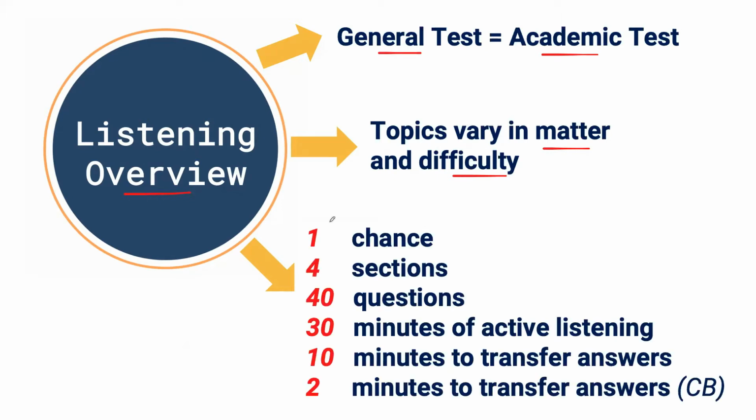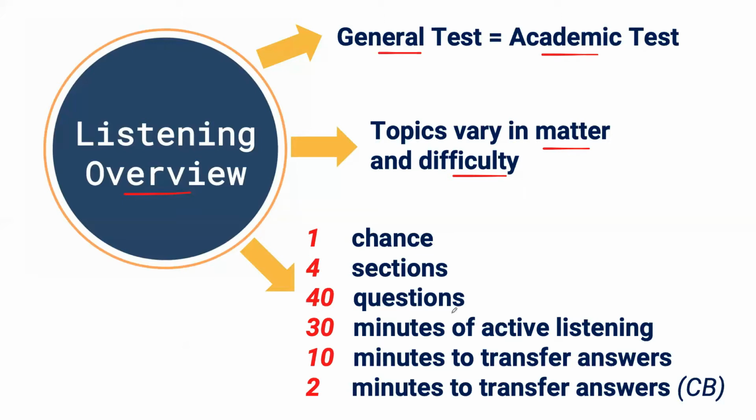Now, let's go over some important numbers here. You have 1 chance to hear the listening prompt. You'll hear a total of 4 listening prompts because there are 4 sections, but just remember, it's not going to be played twice. So each section will only be played once. And what I mean by 1 chance is that you'll have to take good notes and you'll have to understand what is being said the first and only time that you will hear the prompts.